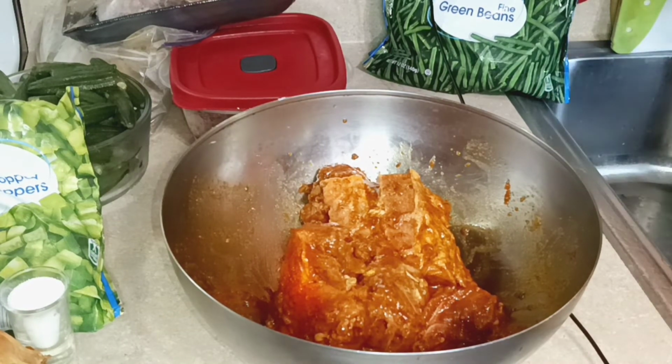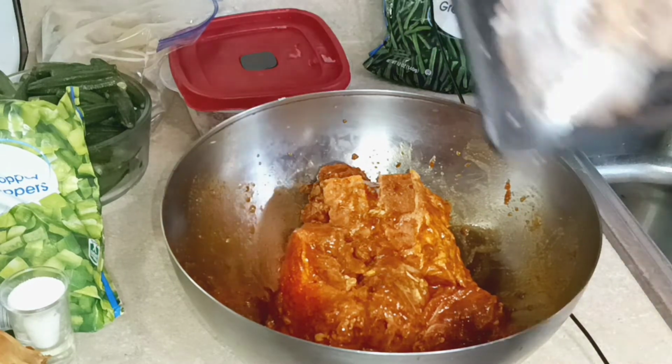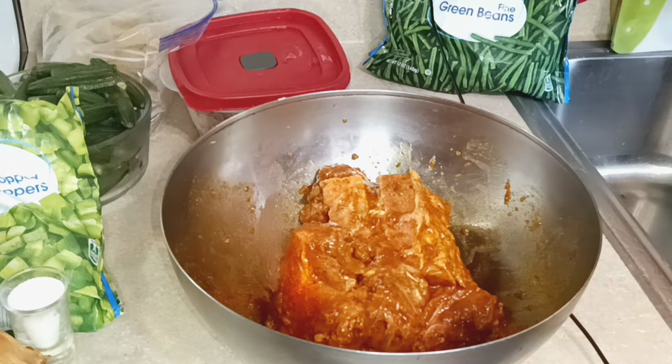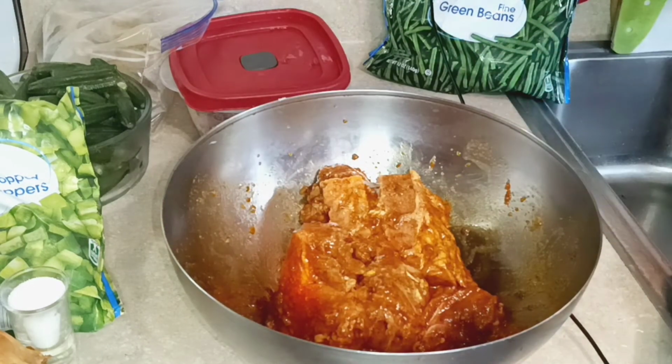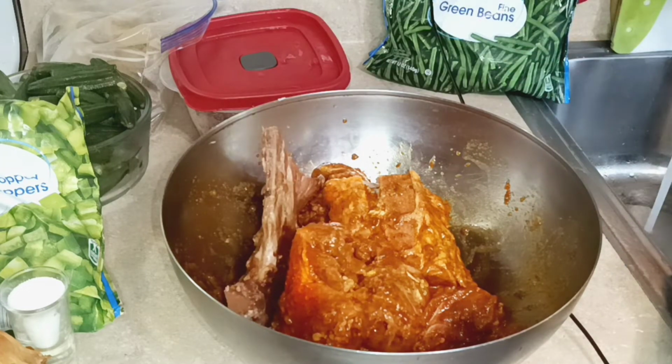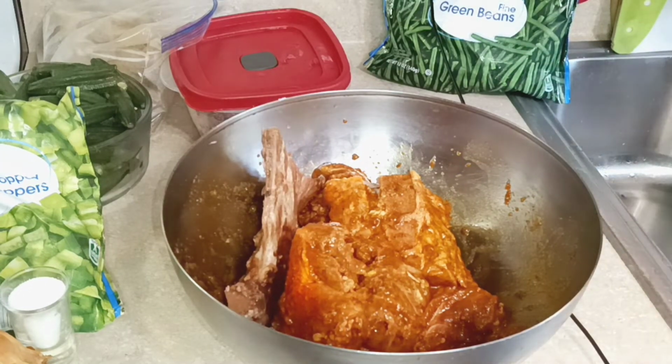All right, then I have my smoked pork. I'm just going to take one of them because I want that essence of the smokiness from that. That oil's starting. So I'm just going to use this much, just so I can get the essence of that. Just want the essence of the smokiness. All right?